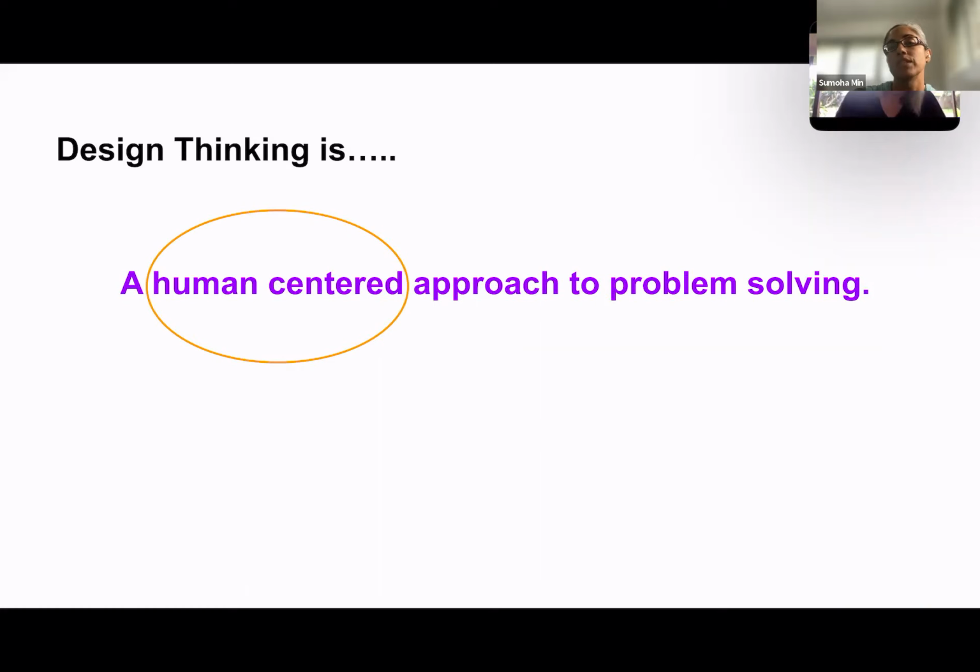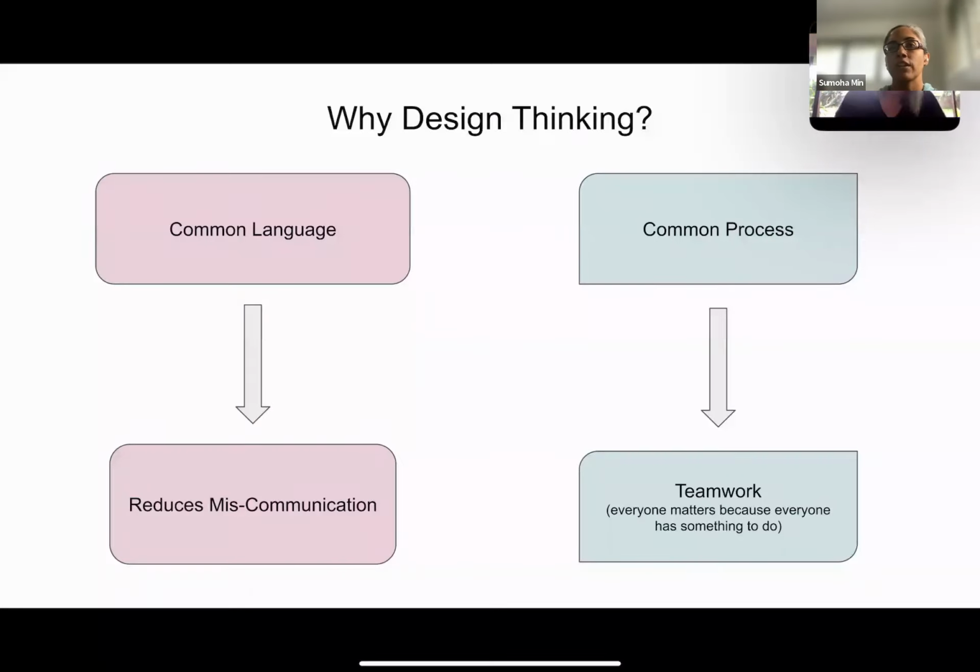The focus, what design thinking supports us in doing, is developing a common language and a common process. The reason we use design thinking is because a common language reduces miscommunication between the person you're solving the problem for, or designing for, and you, the designer. And it also gives us a common process. So you and your end user know, okay, here's what's going to happen. Here's a process I'm going to go through, but so do you and your teammates. You and your teammates are actually moving through the process together.